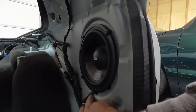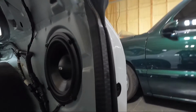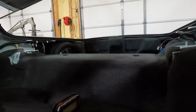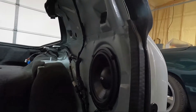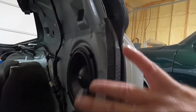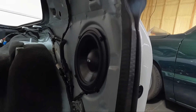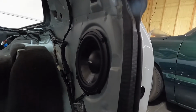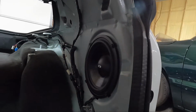And you can see where I taped it up quite a bit here because I didn't want it to rattle, like I said, and cut through that. But I think we're gonna test the back ones here off camera just to make sure everything works. You know, there's nothing worse than putting stuff back together and realizing, crap, we completely forgot something or something didn't work and we've got all this back together now. So we'll at least test these before we put this panel back in.